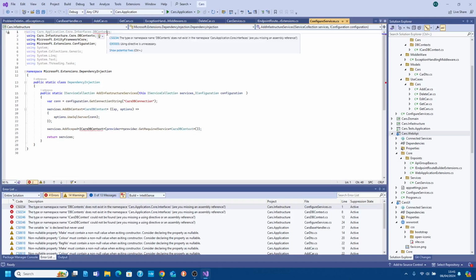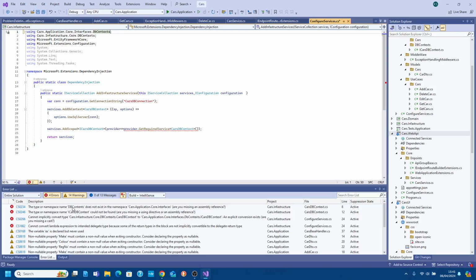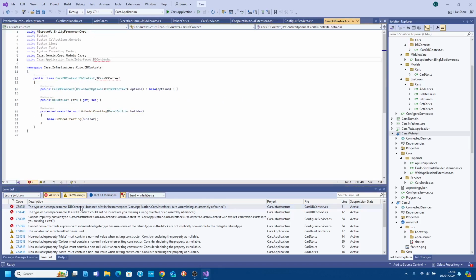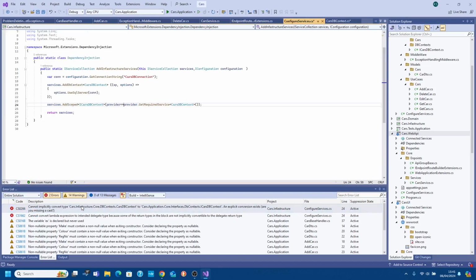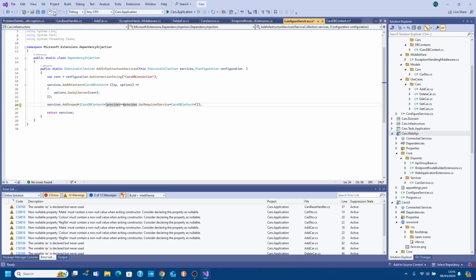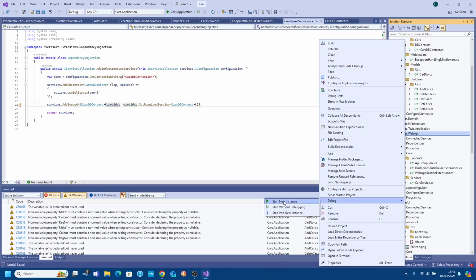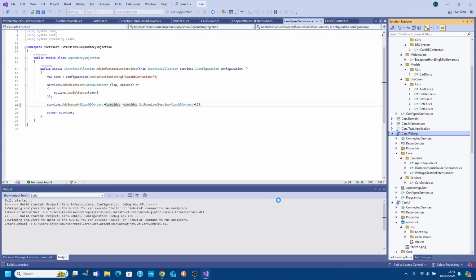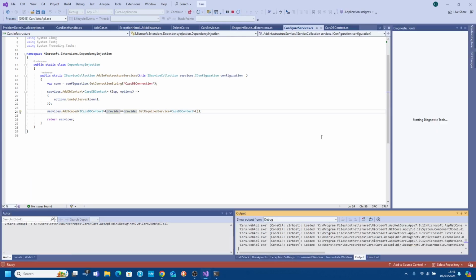It's DB context. Doesn't like it when you overtype it. Okay, that's because we moved our context. Okay, sorted. So let's try building that again. What we should see this time is an API endpoint.